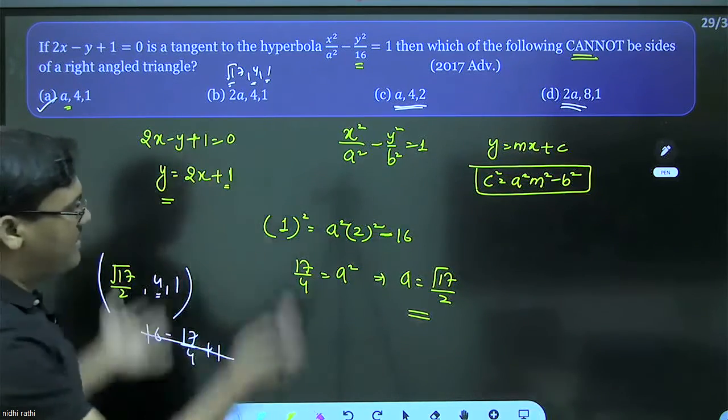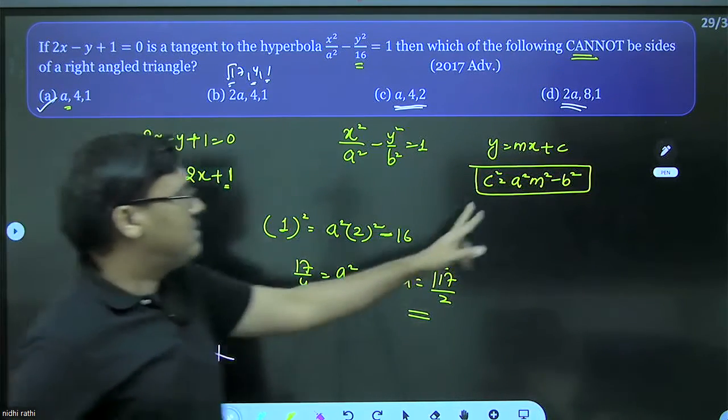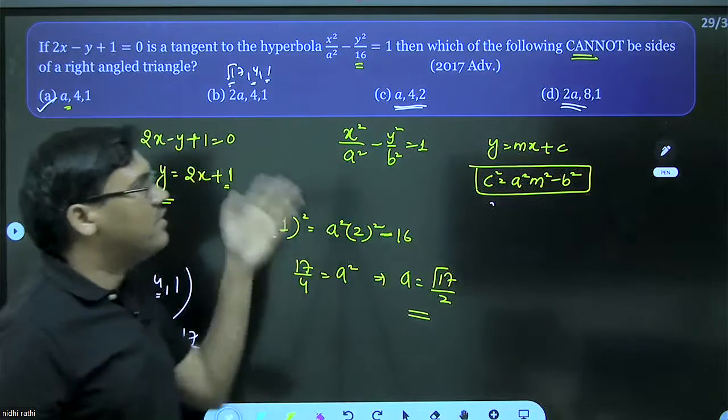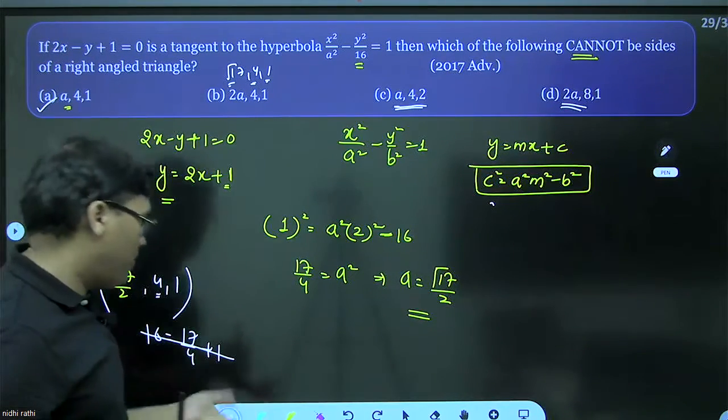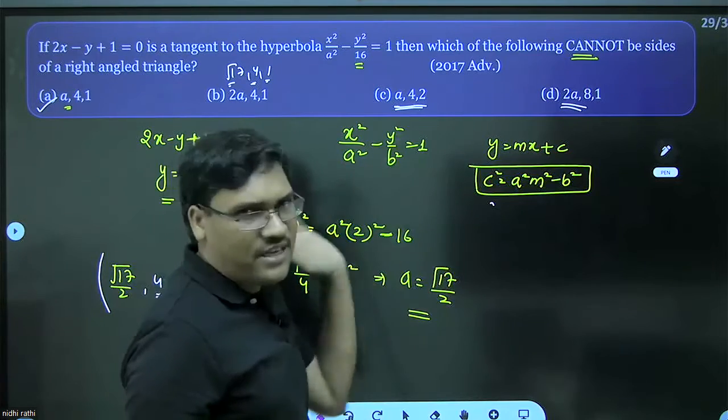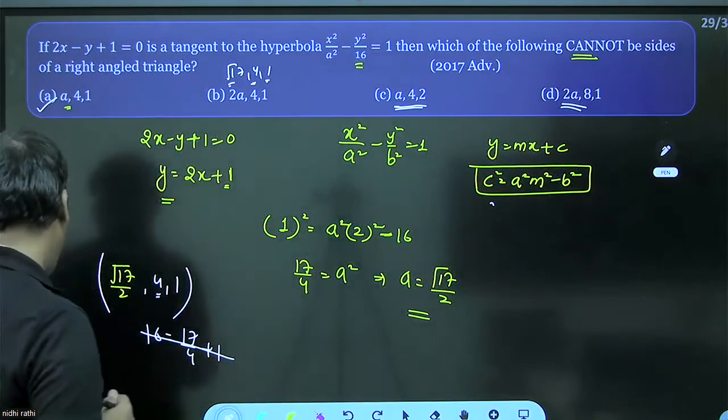So basically the idea for hyperbola, this is a simple idea. After that, you have to just check the triplets of Pythagoras, right? Pythagorean triplet. So I hope you have understood this question. You can just check the calculation and find the answer. Okay.